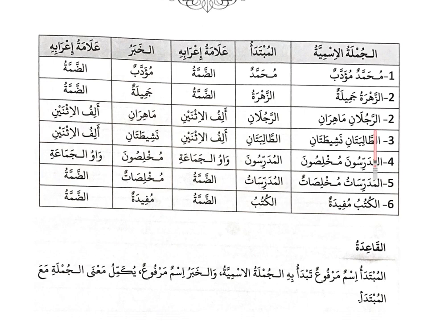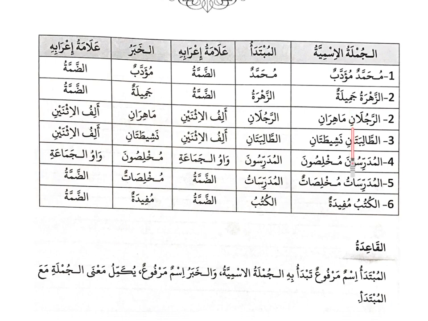Next, we look at this example. Ar-rajulani mahirani. The word ar-rajulani is the mubtada. And as from the lesson, mubtada is marfu'. And what we have learned earlier is that when we say marfu', we end the word with a dhamma. But if you look at the word rajulani, do you see any dhamma? There is no dhamma, because this is a muthanna word, two men. So with this word you cannot put a dhamma, you cannot say ar-rajulanu.